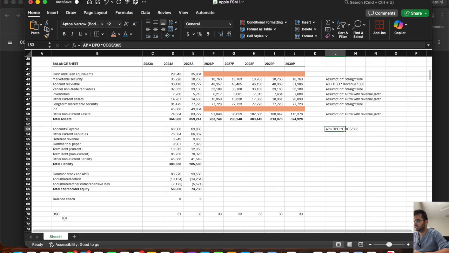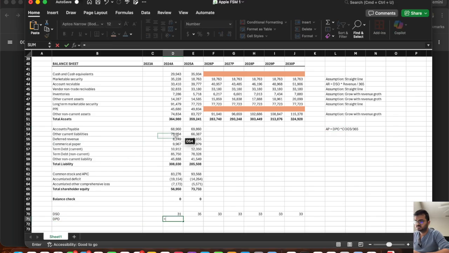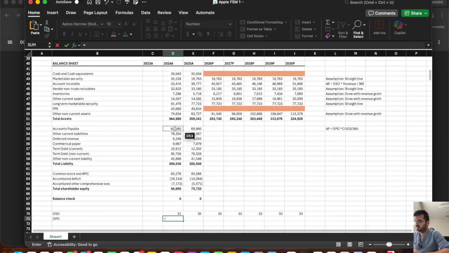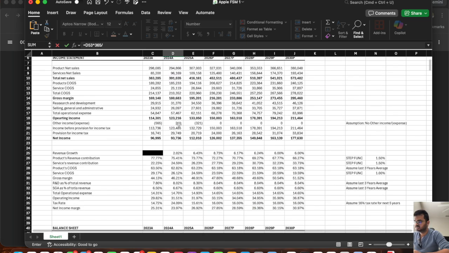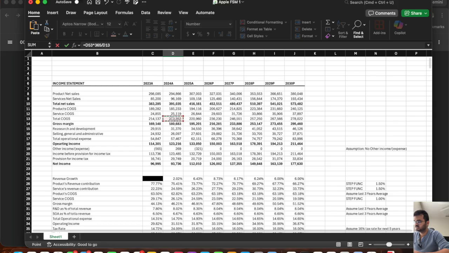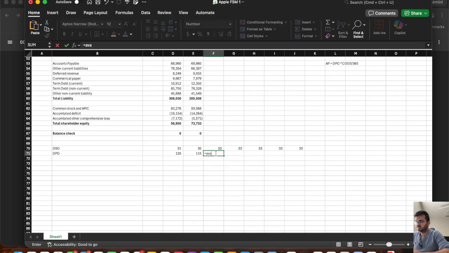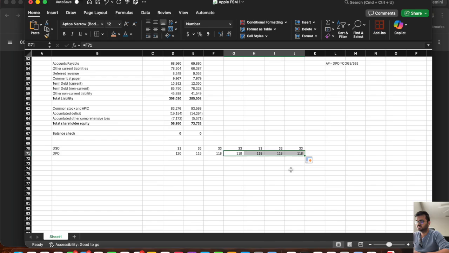So now DPO is accounts payable in the last 2 years. Accounts payable, we already have it here, multiplied by 365 divided by COGS. COGS is this, it's 120. Okay, so now let's take the average of these two and consider this number will be the same throughout the next 5 years.